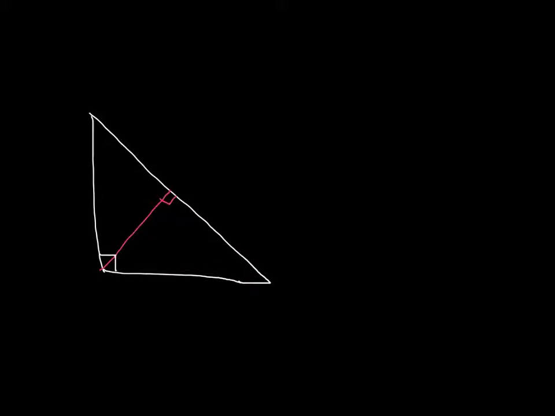And Corollary 2, again, it's not important that you remember what it's called, but it is important that you remember how to use it. Corollary 2 relates the segments of the hypotenuse. Maybe this segment is blue, and let's say this segment is green. The altitude divides the hypotenuse into two pieces, and those pieces are related to the side that's next to them.